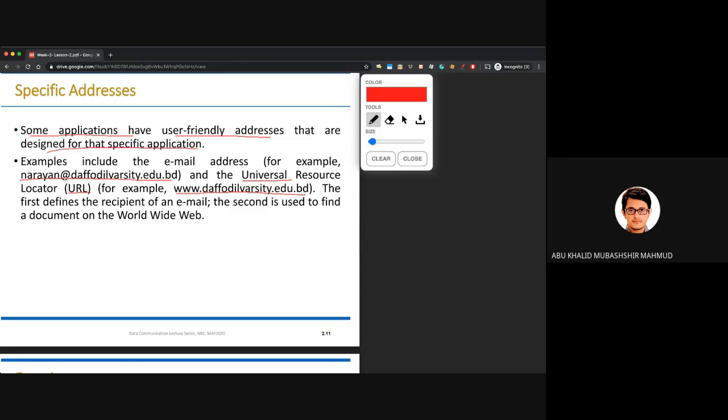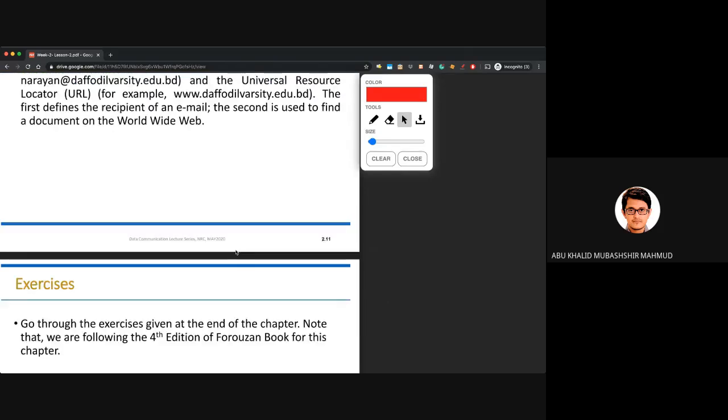The first defines the recipient of an email, that is, the email address, and the URL, the universal resource locator, is the web address of our university. So these are the specific addresses if we want to contact a single person or an entity in the internet. We use this specific address, and this is all about specific address.